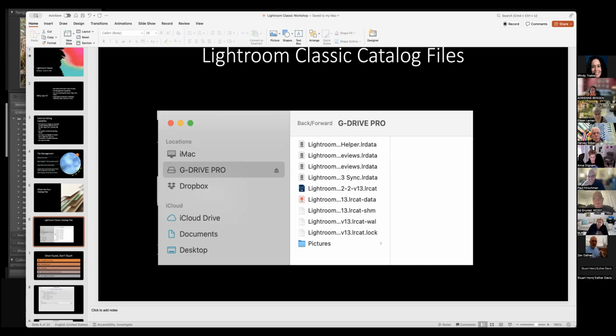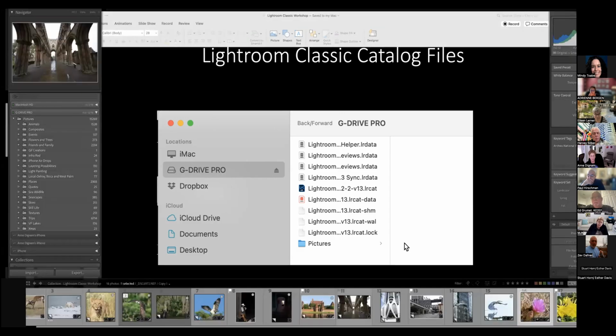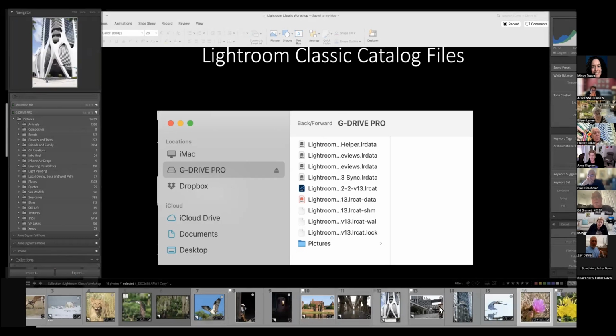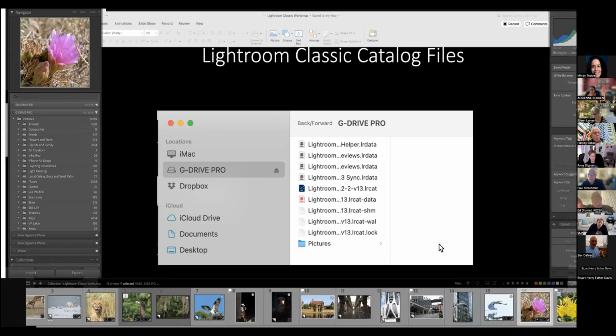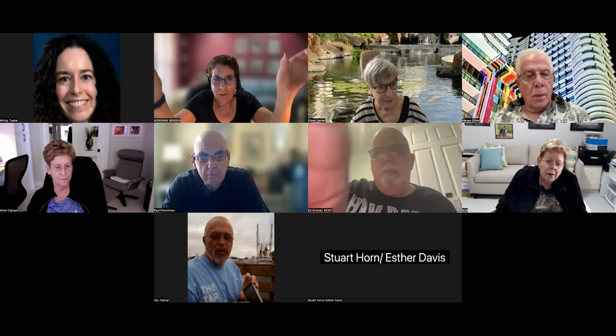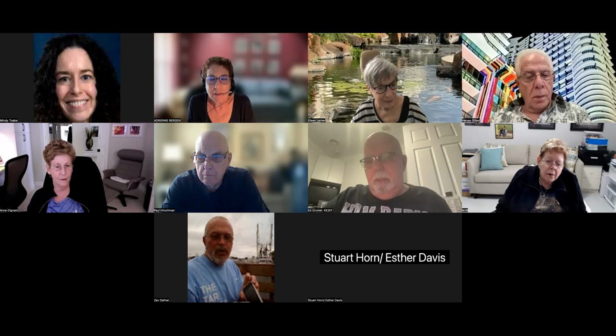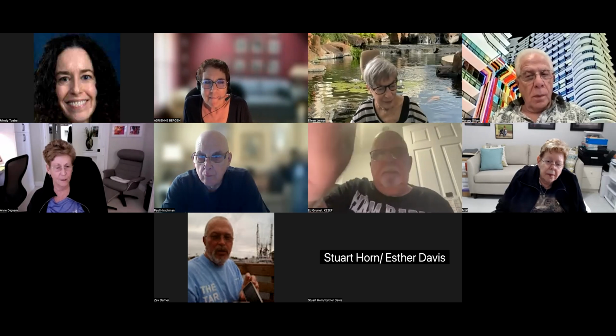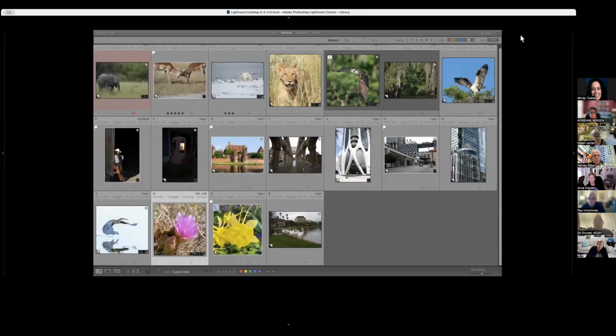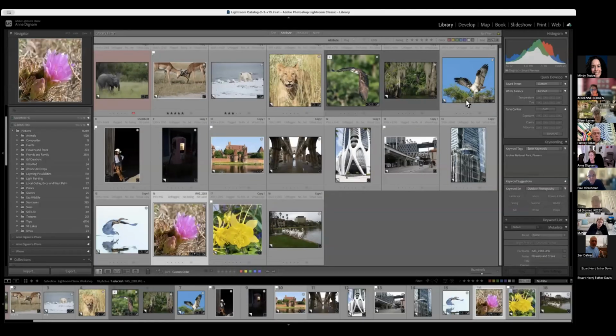So let me just see if this will work. Can you see this now? Can you see my Lightroom pictures with the grid mode? No, all we're seeing is this. You still see the slide. Yeah, the slide was in the center and you could see Lightroom on both sides. All right, hang on one more time. Let me just try this. I don't know why it's not. There you go. What I've got is Lightroom on the left, Lightroom on the right, and all the grid pictures in the middle. Is that what you're seeing?